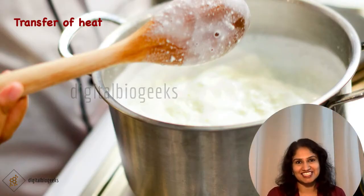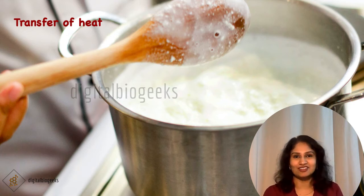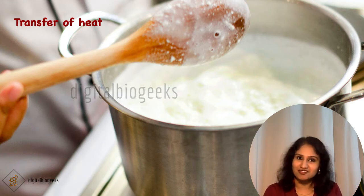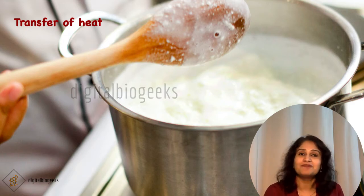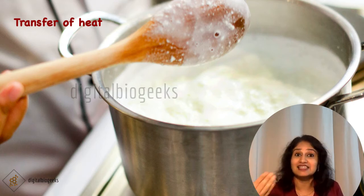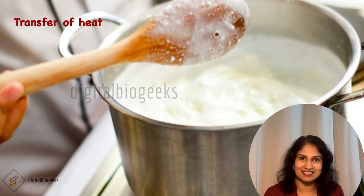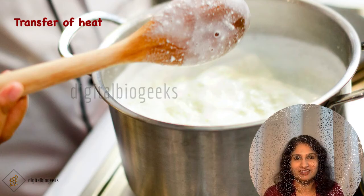Your mom might have restricted you from touching a pan or any other utensil on the gas stove as it is hot. First, when you place the utensil on the gas stove, is it hot? No, it's not. The heat flows from the flame to the utensil and makes it hot. After removing the utensil from the gas stove, it starts to cool down. Do you know how it cools down? It cools down because the heat from the utensil flows to the surrounding air as the surrounding air is cooler than the utensil. The heat always flows from a hotter object to a colder object.